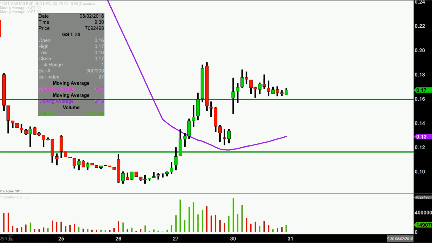What about levels of resistance? Well, what stands out to me right now is essentially this trend line resistance that has formed. So right there you can see over the past basically day and a half, the highs have been getting lower. Now that doesn't mean the price is for sure going to head downwards, but that's just what's creating this trend line here. So keep an eye on that.